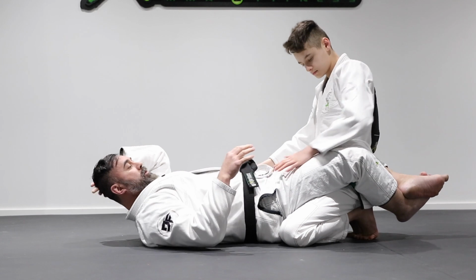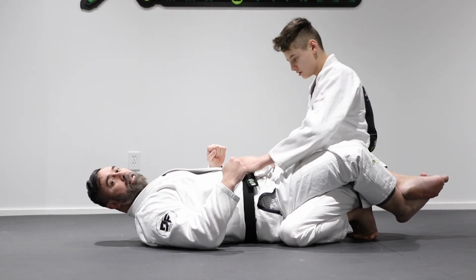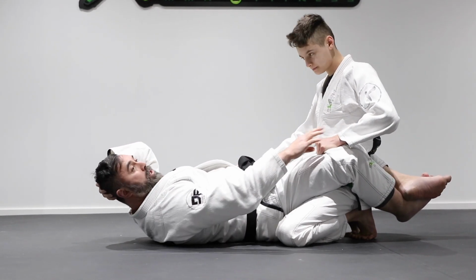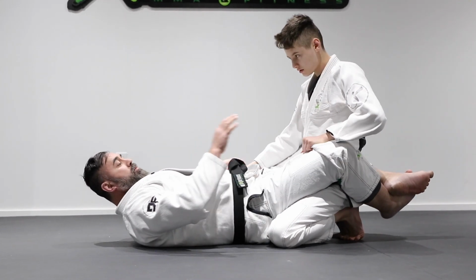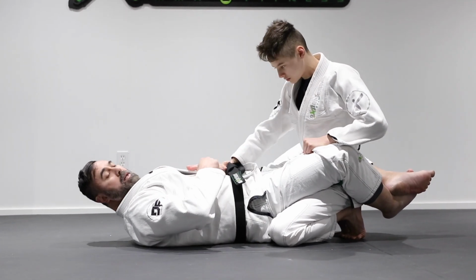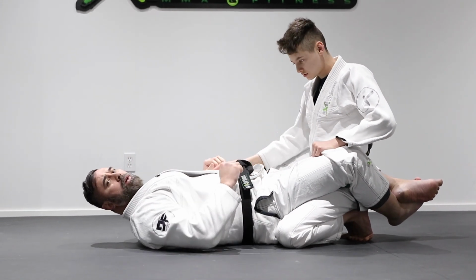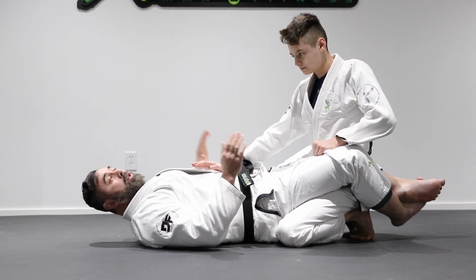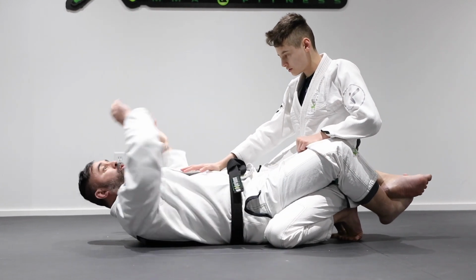So if they're doing this and they're grabbing your pants, of course, if you have control of the grips, you would just prevent that altogether. But sometimes when he's grabbing first, you don't have that reach. Sometimes you can bring the grip, but other times you might not be able to because maybe he's posturing up here and now you're having a hard time getting rid of this. Although that's not the best way to open the guard, this is bugging you. So what we're going to do now is choose a side. Of course, now I'm going to swing my body towards that side. So I want to swing my body up.